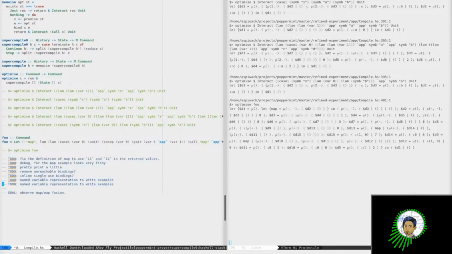To do: named variable representation to pretty print examples. Okay. I think that's all. It is late. I am visibly sleepy.